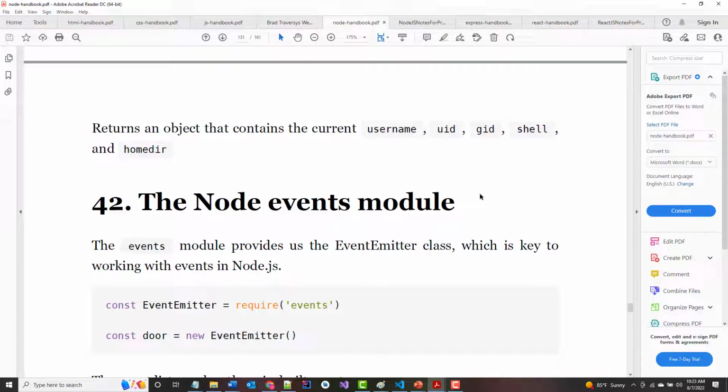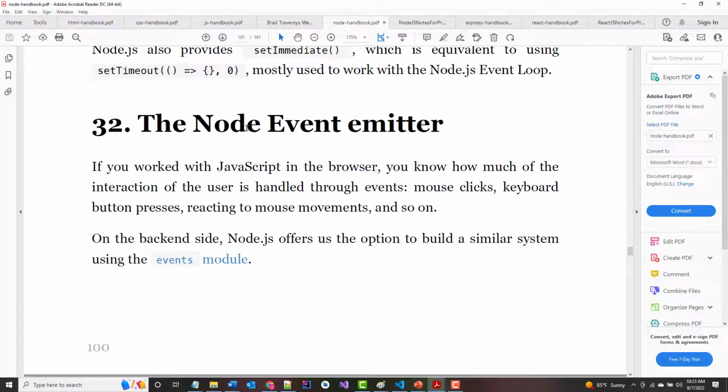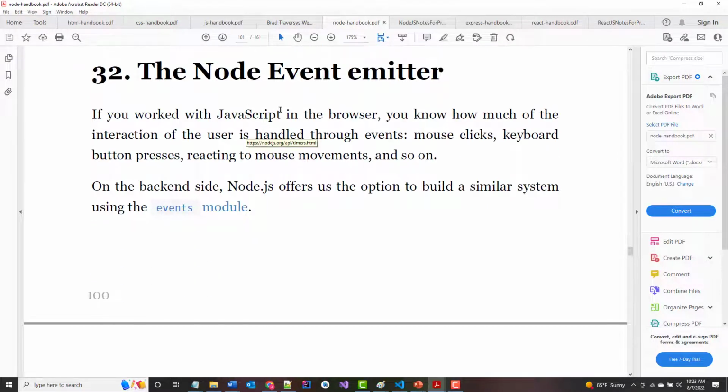Before we do that, because like I said, I'm jumping around a little bit, and I get that. But I'm going to go back over about 2 or 3 pages and talk here about this Node event emitter. I call it the emitter. I've heard it called the emitter. All right, but it says if you've worked with JavaScript in the browser, you know that much of the interaction is handled through events.